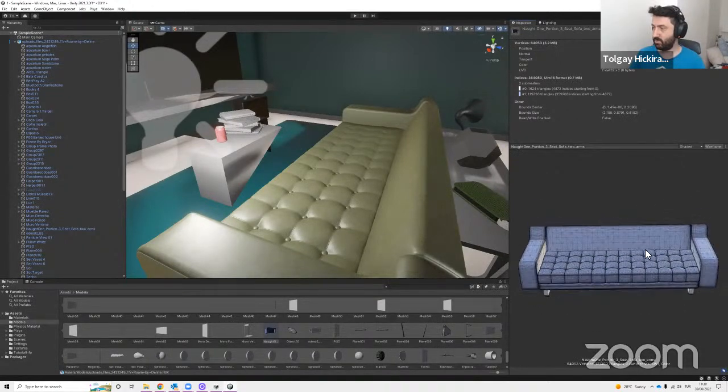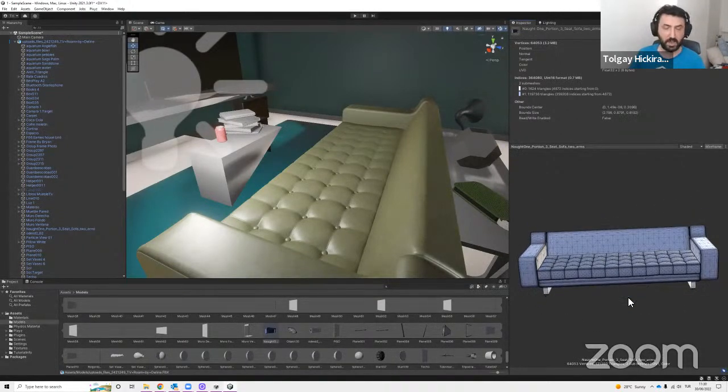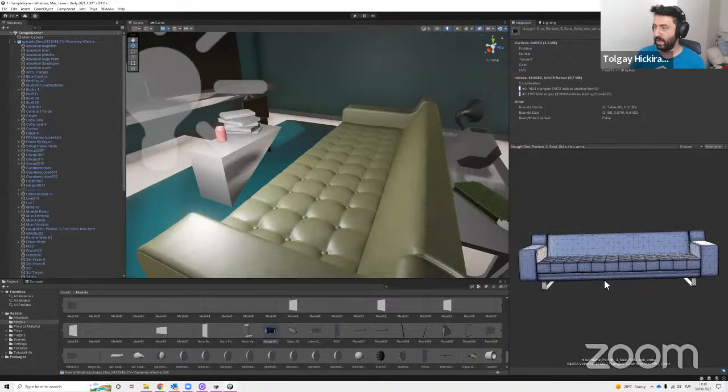That is too much. Especially if you're going to create a virtual reality experience for a device like Quest 2, for example, we shouldn't go above 1 million polygons total at one time.